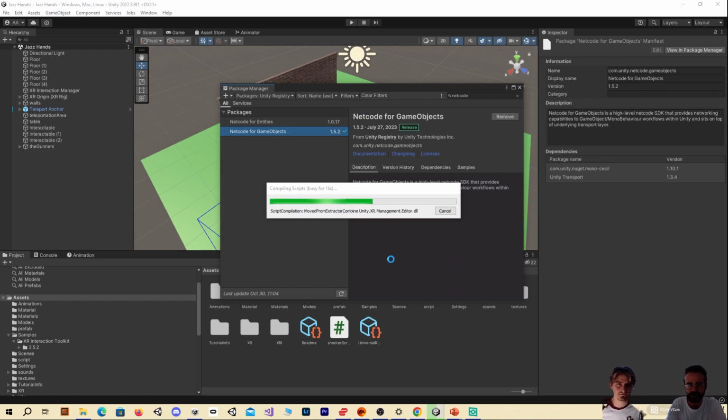And can you tell us a little bit about the previous tools we used to use to do networking? Yeah, so previously we've used Normcore, we've used Photon Pun, we've used Mirror networking, and then Unity used to have a different networking solution, but no one was really a big fan of it, different bugs and whatnot, deprecating it. But then last year in 2022, they upgraded to Unity Netcode for game objects, and it seems to be working really nicely, and a lot of people are switching back to it. And they provide a lot of tools to just work on it straight out of the box.